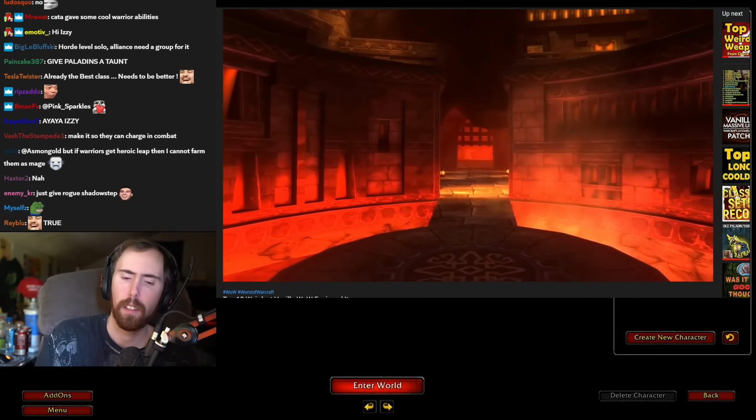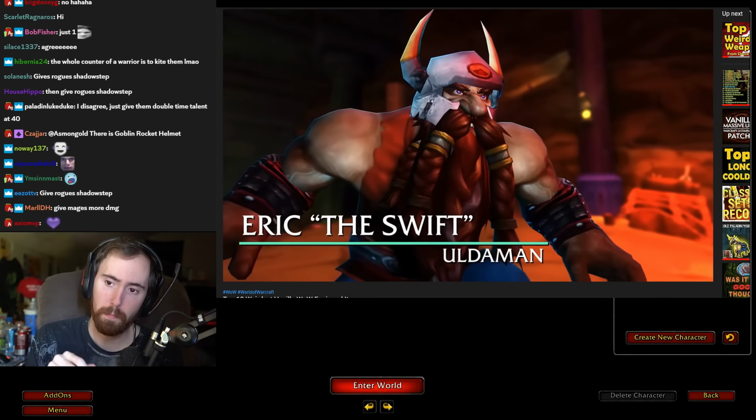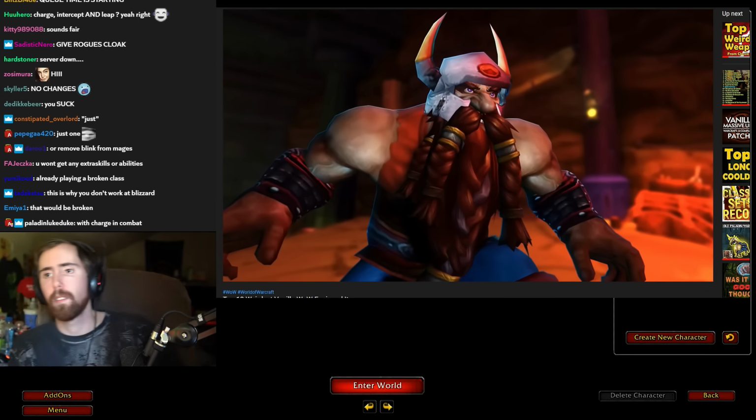CC were heavily used in dungeons and raids. The helmet itself dropped from Eric the Swift in Oldemon, and is only available to Horde players, as the NPC is friendly to Alliance.